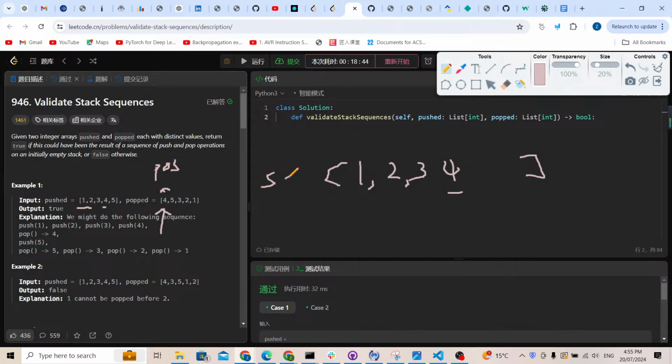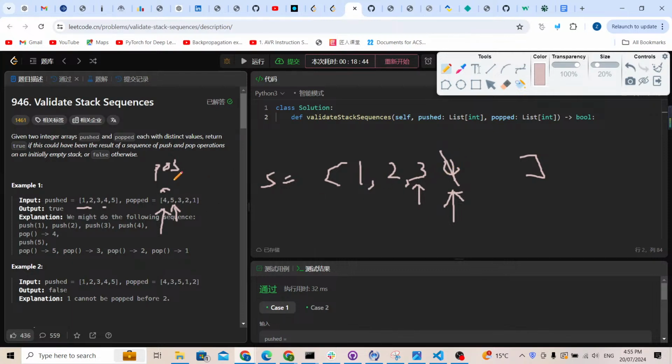So this is our stack. And after that, we're going to compare this value on top of the stack, this 4, with this number 4. So what happens if they are equal? If they are equal, we just pop out this number 4. Currently, we have this number 3. So we're going to compare 3 and, well, this is 3 and 5, because this 4 has already been compared and they are equal.